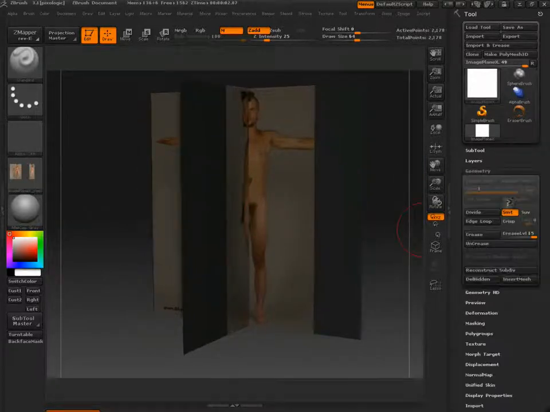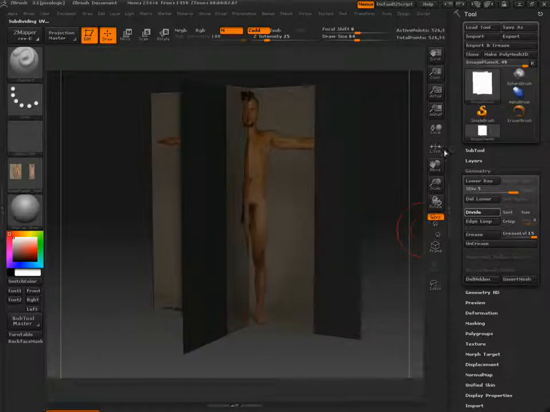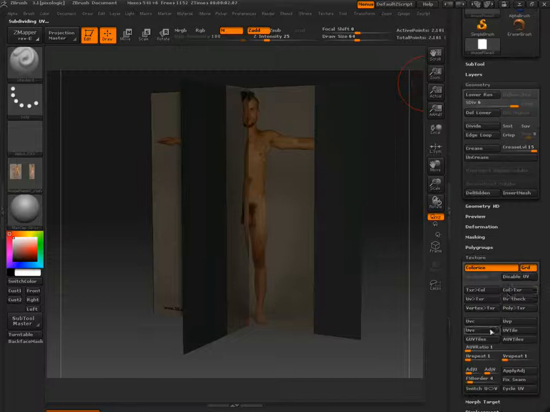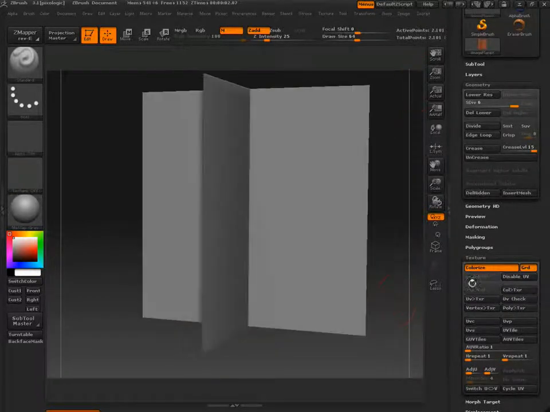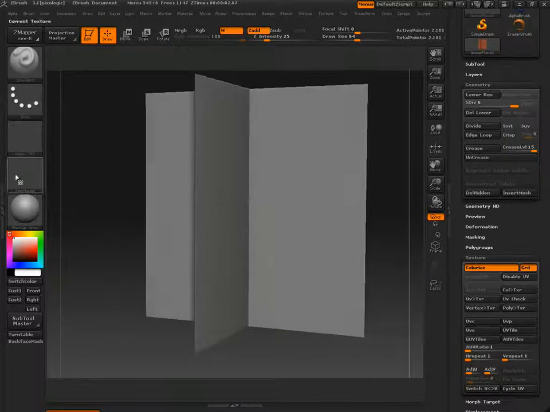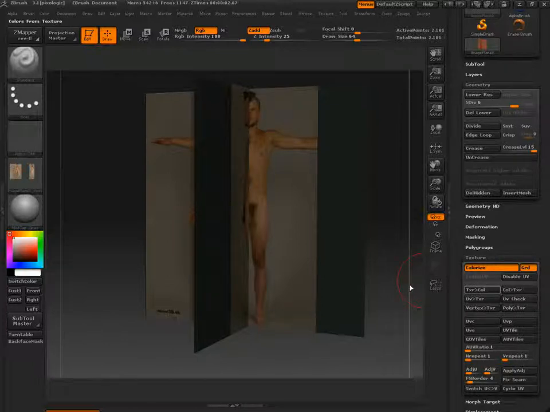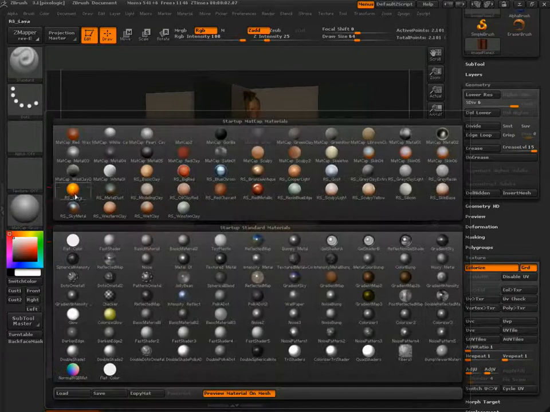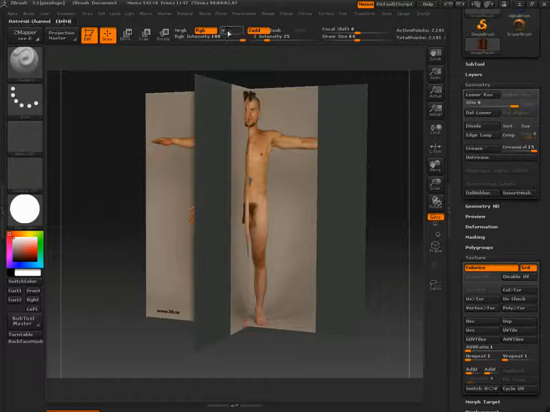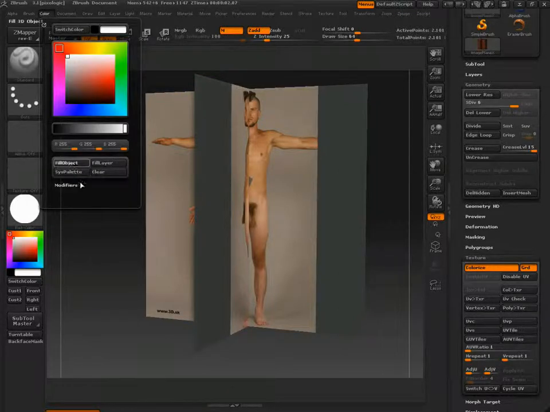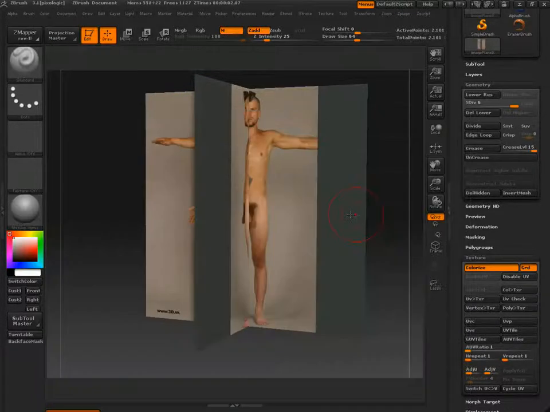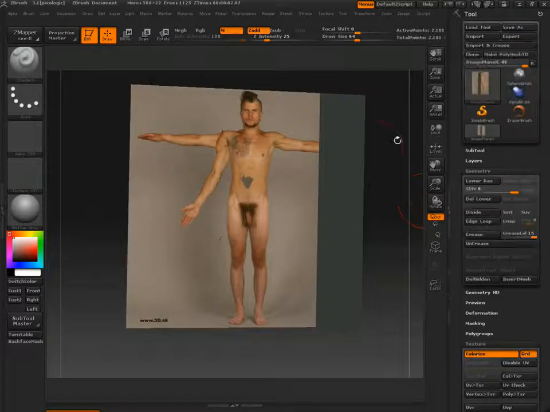We're going to go into Geometry. We're going to divide this several times to bake this image in. So we're going to put it at 2 million. I'm going to go to Texture and Texture to Color. Make sure that RGB is on in the shelf. And let's see, looks like we've got to redo this. So M, Color, Fill Object, back to my matte cap gray, and we're in good shape. So it looks like that shoulder's a little high, but we're going to just kind of run with this.